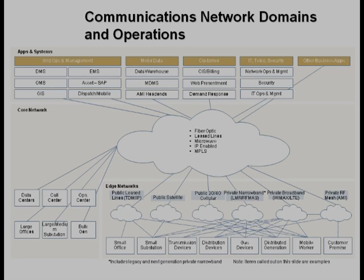Although this chart is quite a bit of an eyesore here, the point that we wanted to make is as you start working from the bottom and going upwards, you can see that the types of environments and the types of devices that require connectivity is quite broad. If you look at a truly vertically integrated utility that has generation, transmission, distribution, the retail business, and then certainly the corporate and the enterprise business, and if the utility has a combination of both gas and electric businesses, you can only imagine how diverse its needs are from a coverage point of view, from the types of devices that need connectivity point of view.